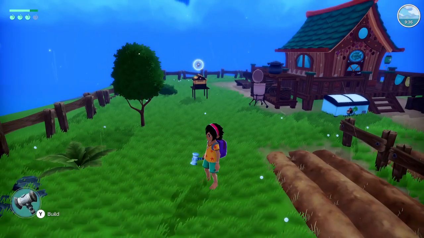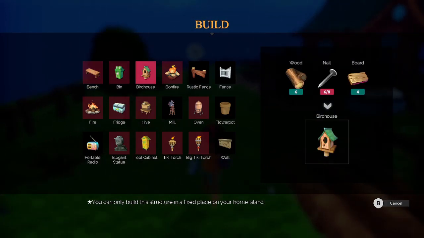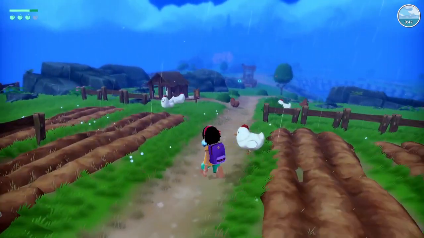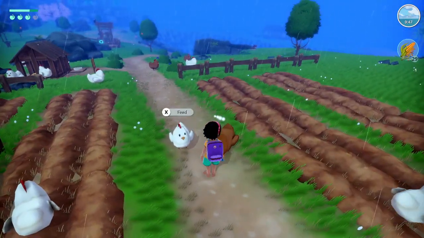Okay, let's go into the build menu. So a birdhouse. We need 2 more nails. Okay, we can probably purchase that from Akaji. So we need to go back to see Mr. Echo, but let's feed our birdies.